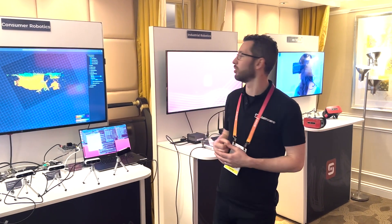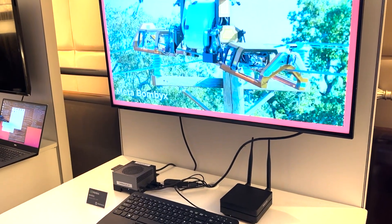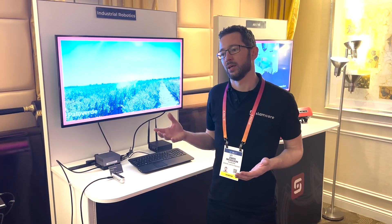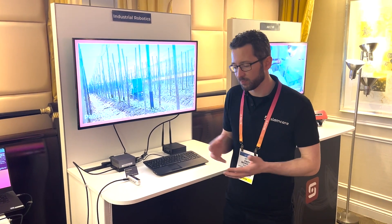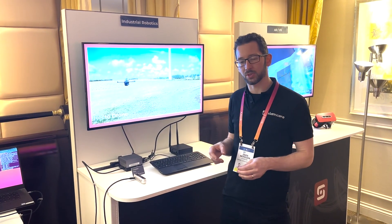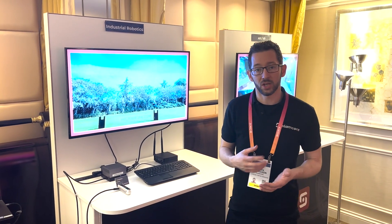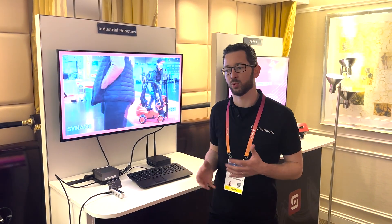Now on to industrial robotics. Our industrial offering is very similar to the consumer space — the robot still needs to build a map, but this time the map needs to be much larger, potentially indoors or outdoors, and we still need to position machines within that space to very accurate levels. The complexity is higher because the space is so much larger. The systems also need to avoid obstacles along the way, and in industrial use cases this is critical because safety is paramount. Dozens of customers are now integrating our software into their robots and we're finding a number of interesting use cases.